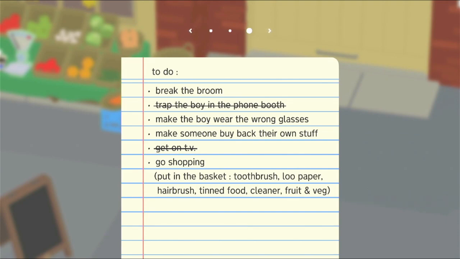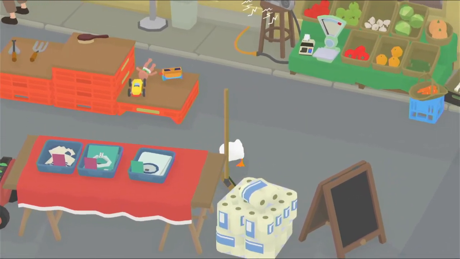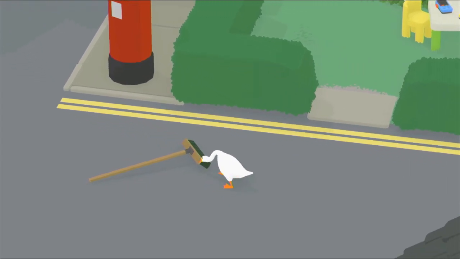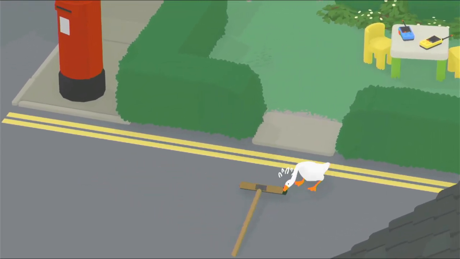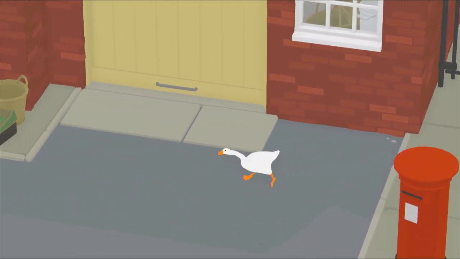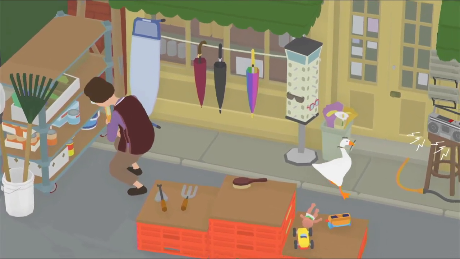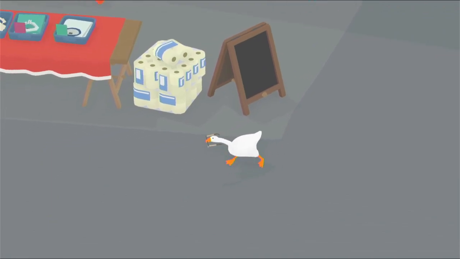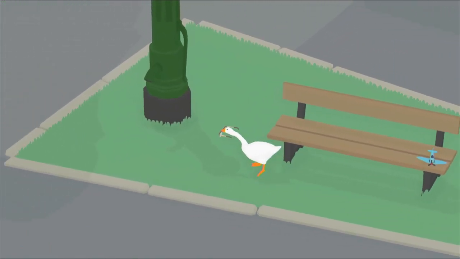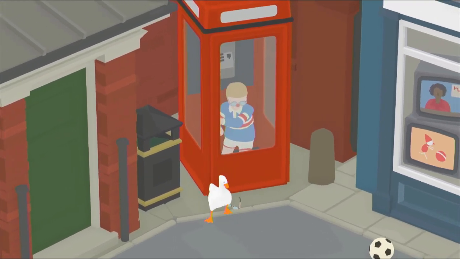Make the boy wear the wrong glasses and make someone buy their own stuff. Break the broom. How do I break the broom? This is probably a good start. How do I break the broom? There must be something exact that I have to do. I can also get some glasses here, probably. Try and get the boy to wear them somehow. Probably have to break his current glasses to get that to work, though.